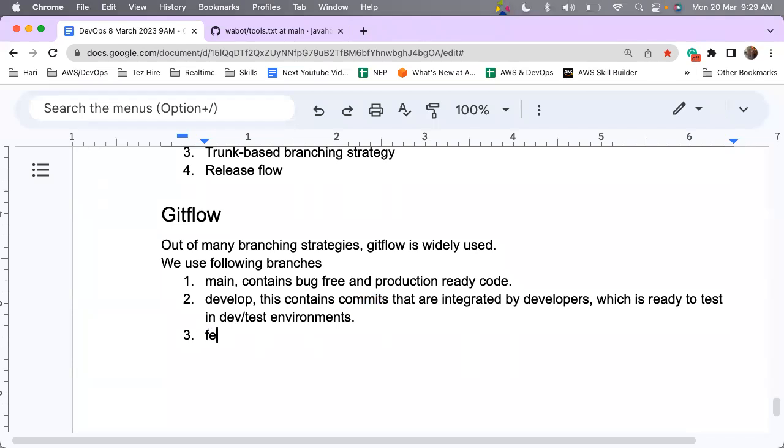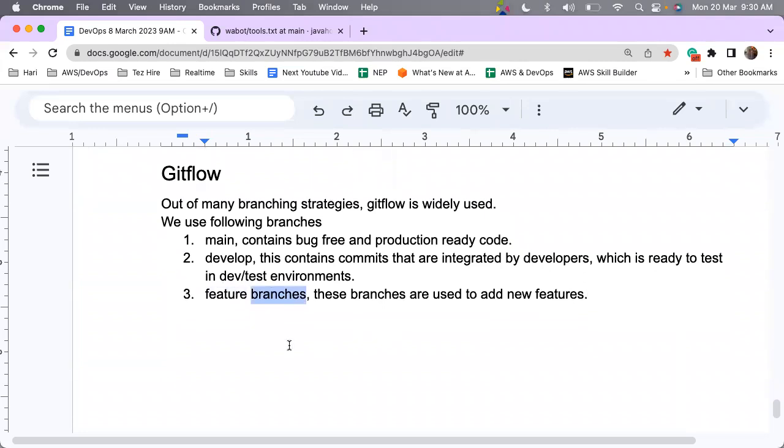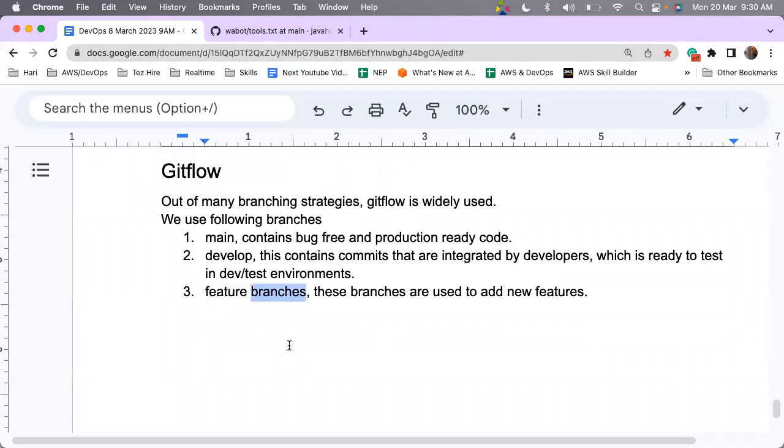Then come feature branches. These branches are used to add new features. Main, develop, feature. Look at this.